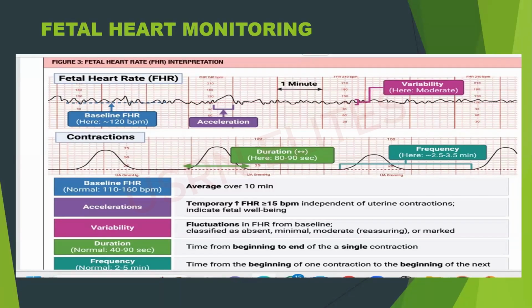Okay, if it's going up, you go as high as 25, more than 25. So if the heart rate is 130 and goes up 25, which is 155, and suddenly it comes back, that's normal. But if it goes beyond 25 and is sustained, that one is not good. That's marked variability, and that one represents acidosis, or the fetus is in severe distress. All right. Do you understand, please?